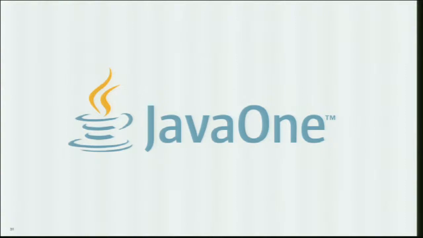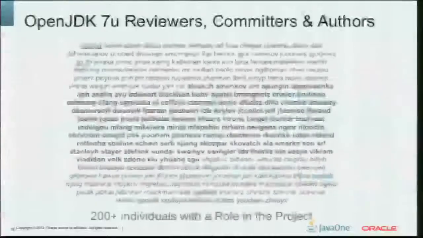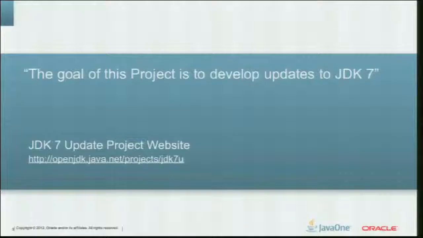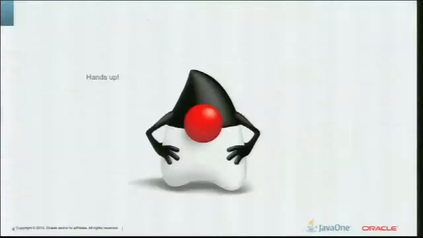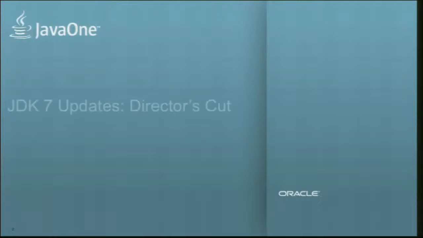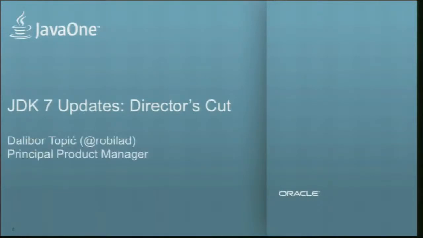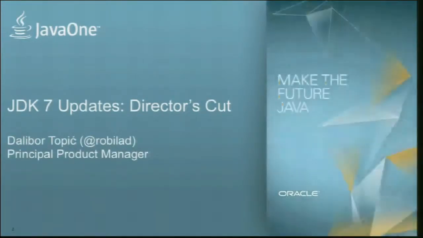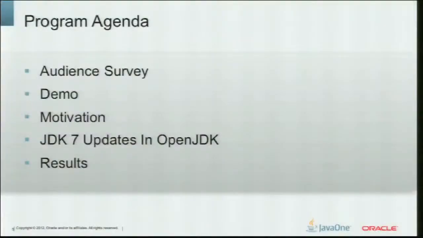Yes, please. How do you prioritize the modifications? I mean, there are many bug reports and many different things for feedback. How do you choose which should be fixed? All right, how do we choose which should be fixed?